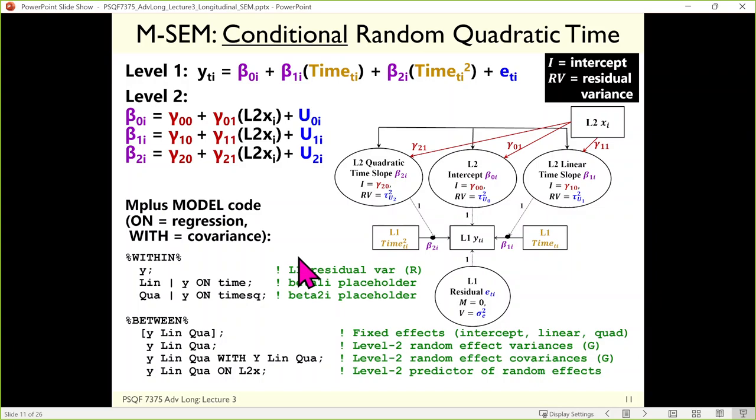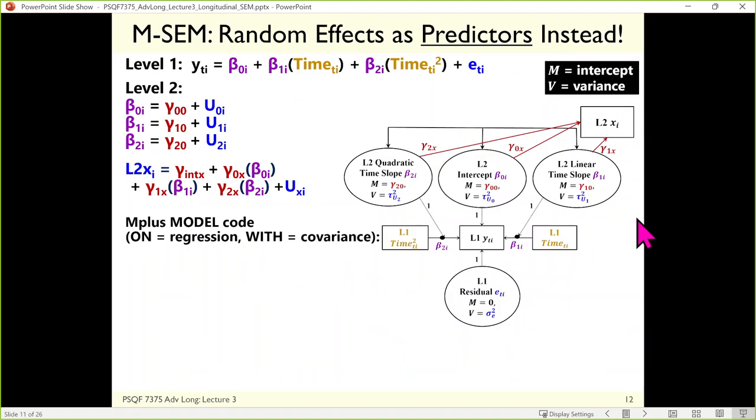So up until this point, in the example model shown, there has not been a reason why you would need an MSEM. There's no reason to do it this way. You're not gaining anything. You're losing the ability to use REML and denominator degrees of freedom. One example of a gain is slide 12 here. And Kayla, if you're listening, in office hours yesterday, you asked me this question. This is the answer. Level 2 x in this picture is actually now an outcome. So we've turned the arrows around so that they go from the circles to the level 2 x box. That makes it an outcome.